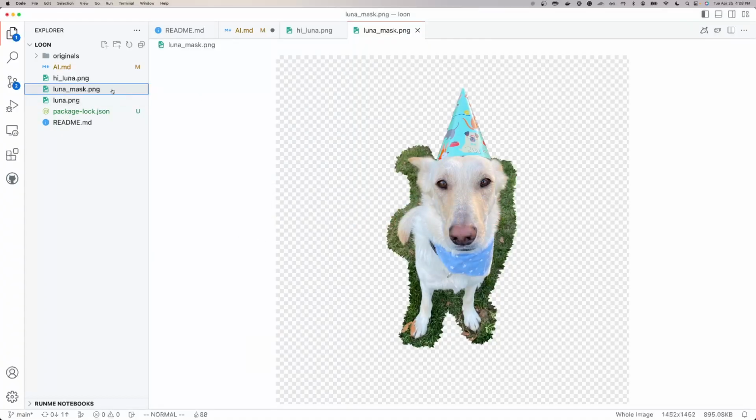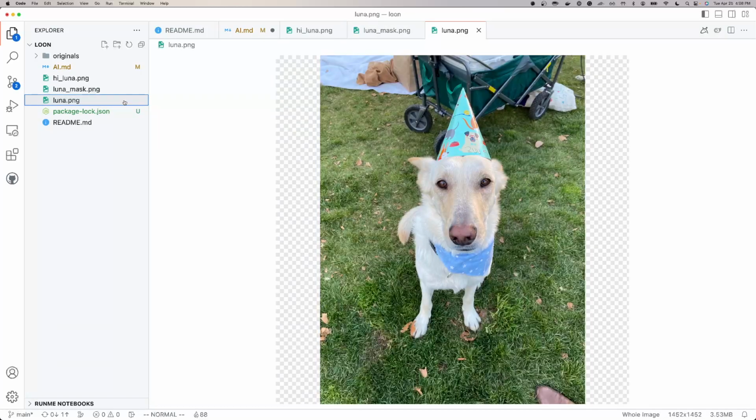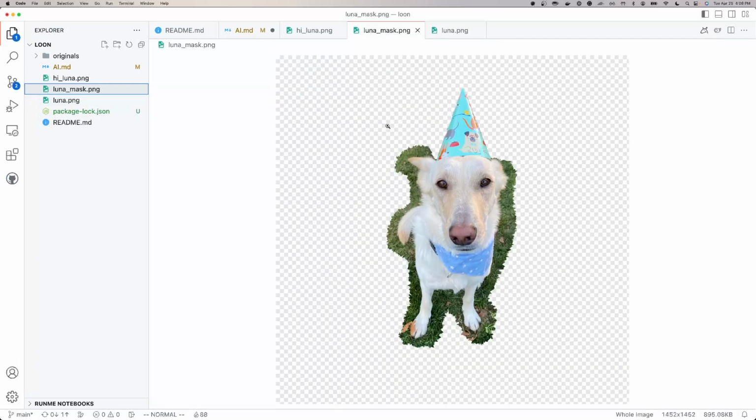So what goes into it is essentially two images. One that's the original photo. The background that you don't want to preserve doesn't actually matter, but it has to be a square. That's just the requirement of the AI model. And you can remove the remaining background. The reason why I've left the green little border around here is twofold. A, it's much more difficult to cut out, right? And there's another AI you can use for that, but I didn't. But the other reason is because I do want Luna to wind up back in the park again, right?